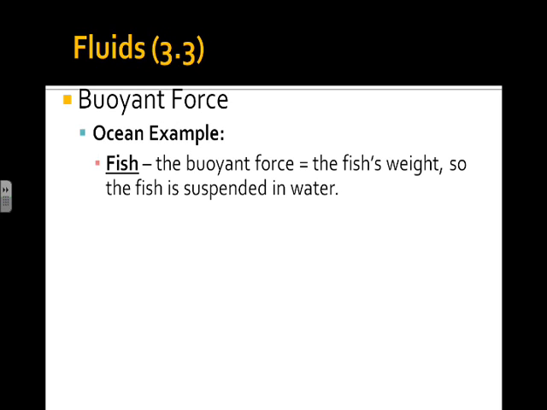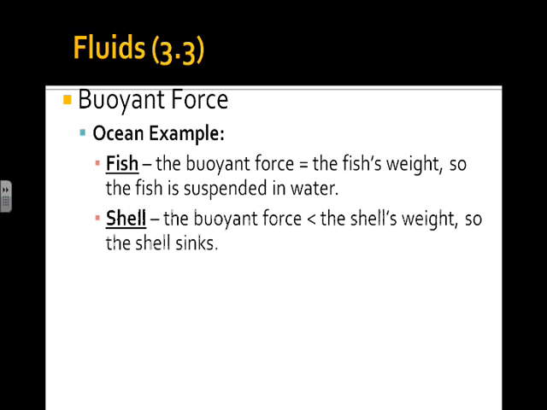At the ocean, you have fish. The buoyant force of the ocean water equals the fish's weight. So that means the fish is suspended in water. Because we're going to learn later in this semester that weight and force are the same thing, if the buoyant force equals the fish's weight or something else's weight, then it's going to be suspended in water where it can go around in the middle of the water.